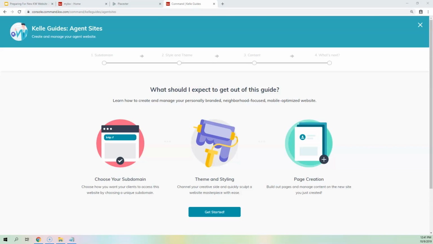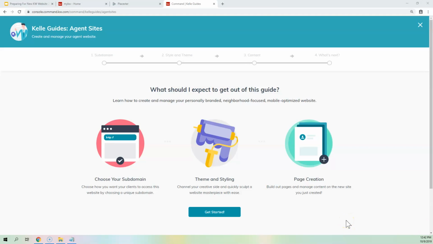Viewer 253, if you have a third-party site not through Playster, this is not applicable for you. If you're going to continue using that third-party site and you're not going to use the command site when it comes out on the 22nd, this class doesn't have anything to do with you. You could watch the recording later if you felt like it, but if you're going to continue using that third-party site instead of the command site on the 22nd, you don't have to stay here. You're good to go.